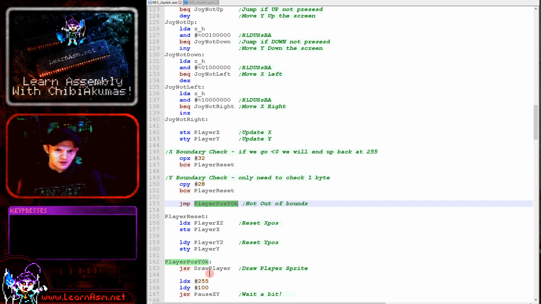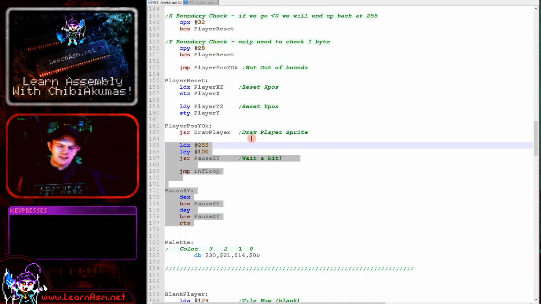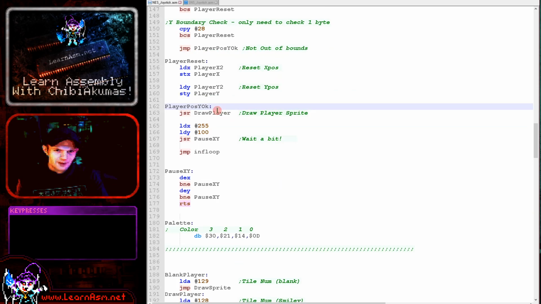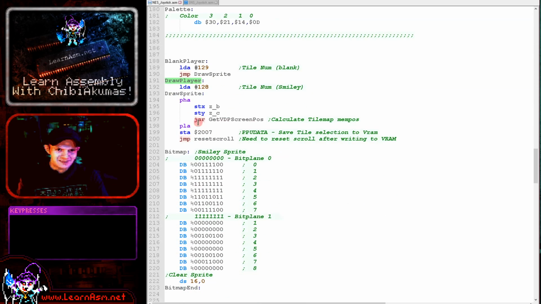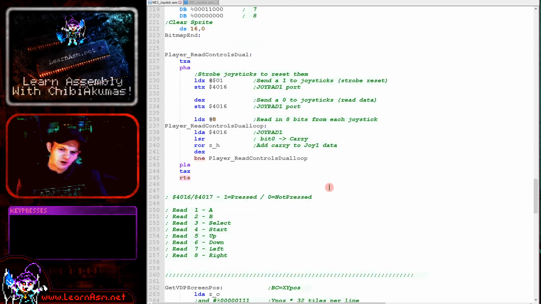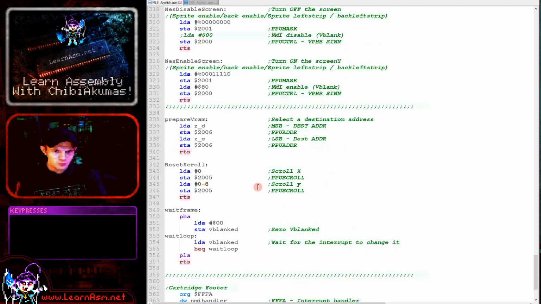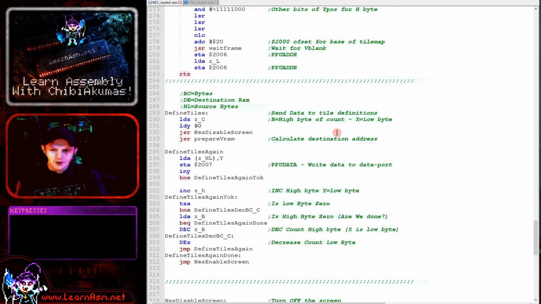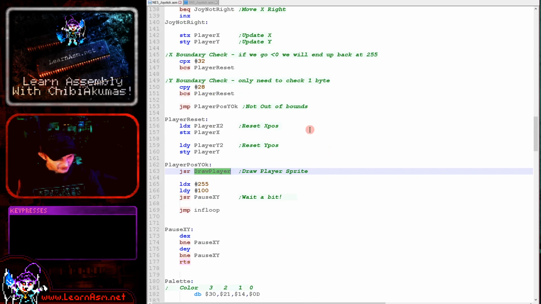Whatever happens though, we're going to end up at this position, either with the new position or reset with the old one. We draw the new position of the player, and then we simply wait a while before we redraw everything again. Of course, this draw player routine is exactly the same really as it was before. I'm not going to go into it again. We have to wait for VBlank before updating the tile map, and we've got the code to calculate things. As I say, this was all in the previous example, the simple series bitmap example, so please take a look at that.